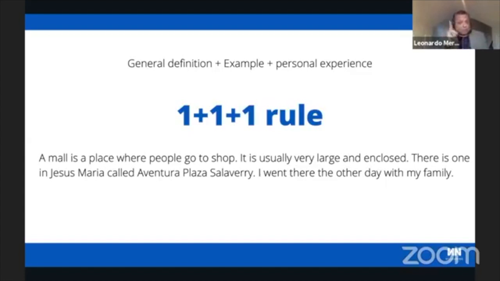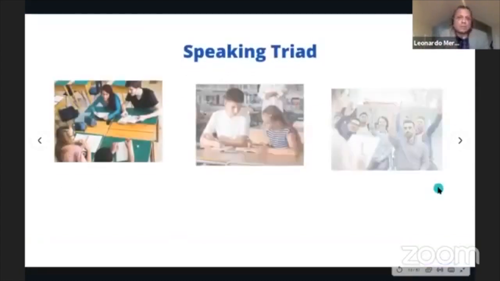Now remember, the 1 + 1 + 1 rule is the minimum amount of language. You want them to produce more language if they can, right? So this is the minimum template. This is what you want them to do. They have to know this. This is the minimum amount of language that you expect. Now, if they can produce more language, little by little, they'll be trained over time if you apply this in different situations, different activities, different themes, and they'll be able to produce more language consistently, because automatically they'll know it's not 1 + 0, it's 1 + 1 + 1. So I have to elaborate. I have to give a lot of information every time I participate.